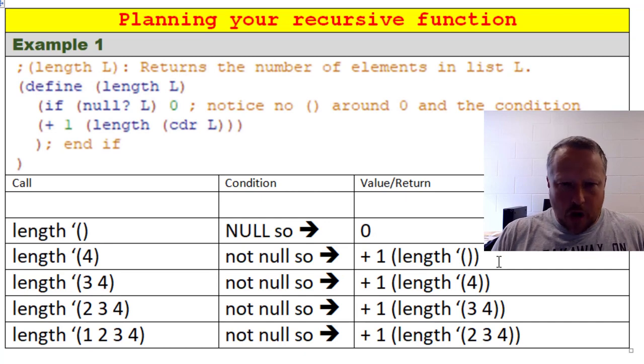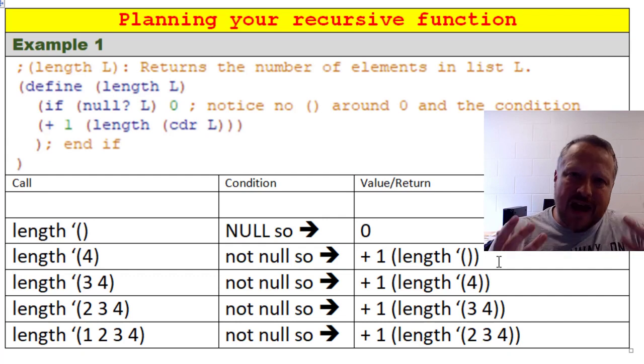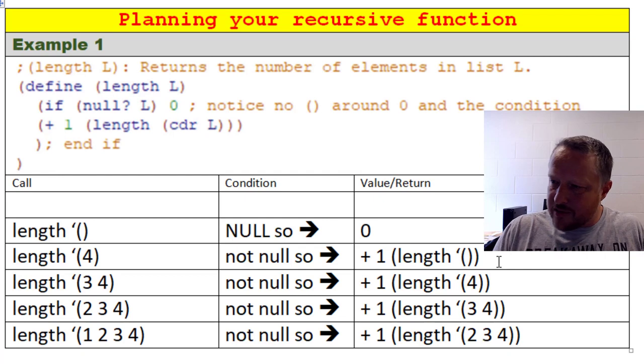In example number 1, which is the same length function, notice I drew out the call stack, the value return, and I did the condition on this one as well because I want to make sure that you understand we're always checking the condition, and depending on that condition is when we actually end this. In your design, you need to have this. A lot of you just try to go straight to the code. I get you, that's the way we are. At least now I can give you a little bit more of what the code will look like, but you still need to figure out this portion.